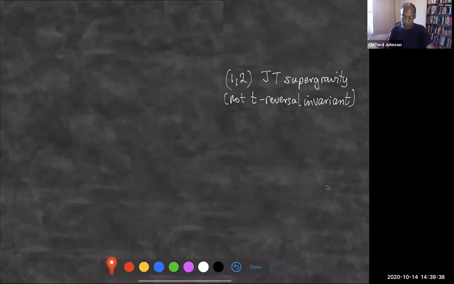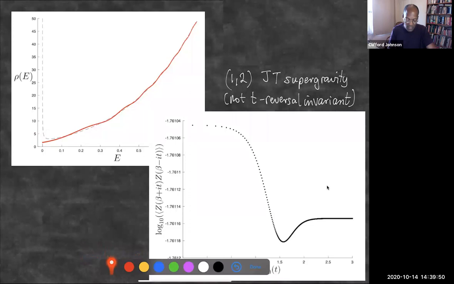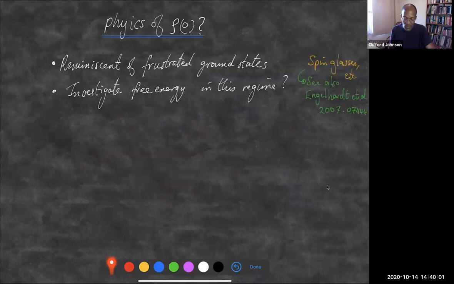And then finally, there's another supergravity, which is in some sense, in spirit, closest to the bosonic JT gravity, that actually has a finite rho at E equals zero. I should have plotted for you a blown up region of that. And one of the things you might ask then is, what is the physics of that rho of zero? I've already told you essentially that that was the point of some of the more recent work I've been doing, where you wonder, and that's not how you spell physics, you might wonder what the meaning of it is.